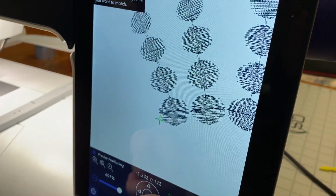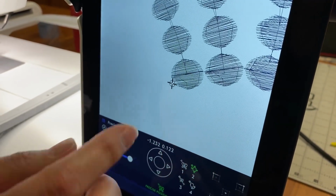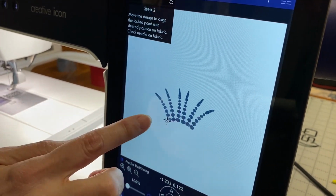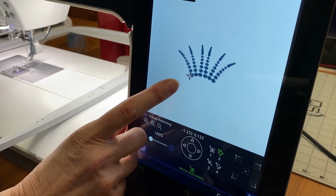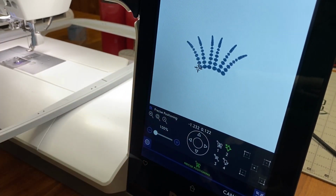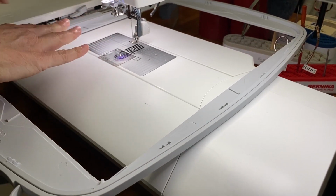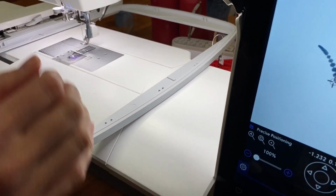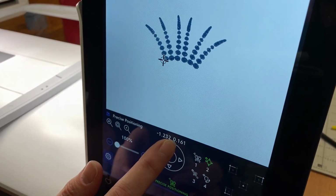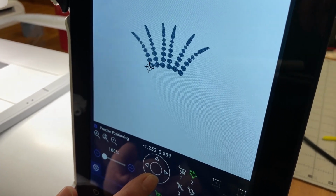And then, so that one's done, so I go to position number 2. And 2 means, here, let me zoom out again, 2 allows me to now move that design where this lower left-hand corner is. We're going to put it exactly on the upper part of the pocket of our hoop. So we're still pretending here. And on this round circle right here is where I can start moving the design. Nice. So I'm just sort of eyeballing it.